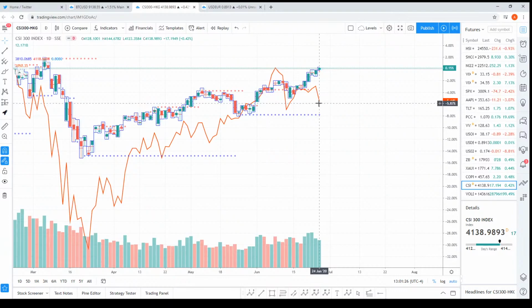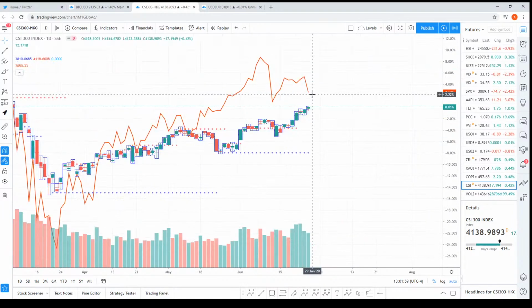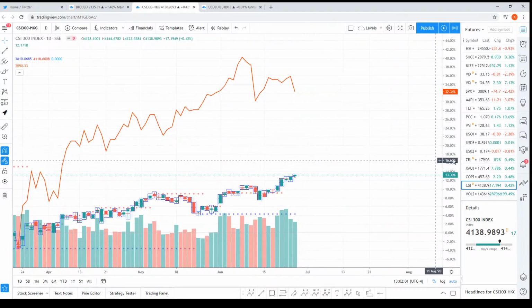You've got the CSI index, same thing. It looks just like the copper chart, right? So again, you're starting to see the signs here. China is restarting. China is still going. Back here, you saw early reports that China perhaps was doing great. They came out the gate. They lie all the time, right? But this chart itself plus the copper chart is telling you that China is resuming production and is starting to manufacture things.